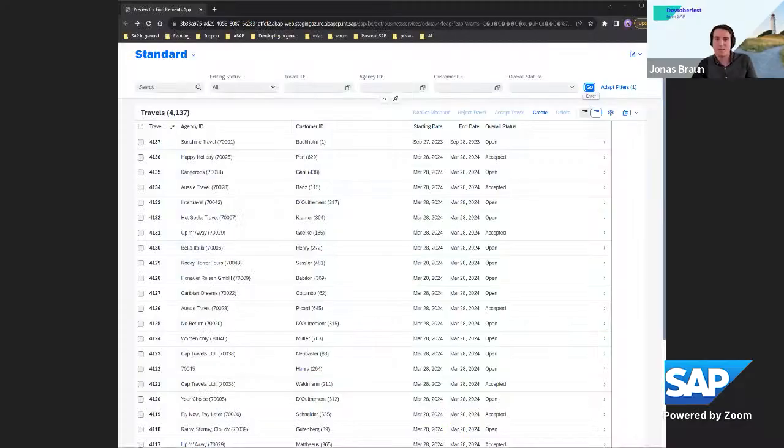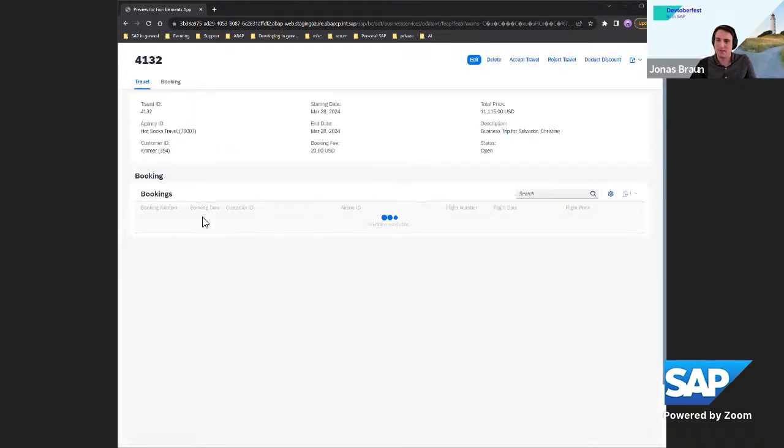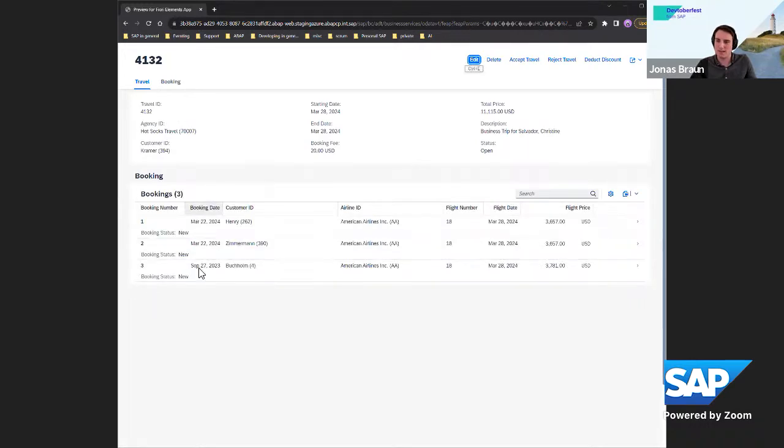So I'm in the role of the developer now, and my task is to implement a new event in this SAP BTP ABAP environment system for this demo flight app, which you may know. To be more specific, if I click here on the travel agency, it loads, and you can see here the bookings. My task is now, whenever a new booking is created, that the corresponding event should be raised. For that, I have to switch to the ADT, and I will show you how to do this using RAP.